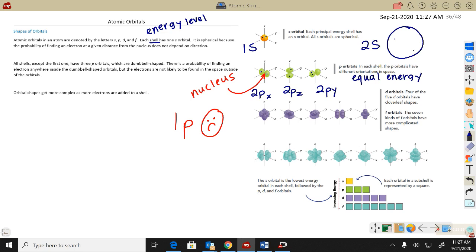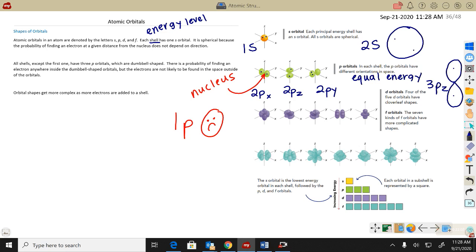Now, what if somebody said, draw me a 3p orbital? So maybe we'd say, okay, how about a 3p on the z-axis? Well, 3 just means that it's in a higher energy level that's a little bit farther from the nucleus. And so if I could squish it in here, maybe it would just be like this. It would just be a little bit bigger, so that on average the electrons can be a little bit farther from the nucleus. But there would still only be a maximum of 2 electrons allowed in that orbital. It's just that these orbitals can occupy a little bit larger space. They've got more room to move.